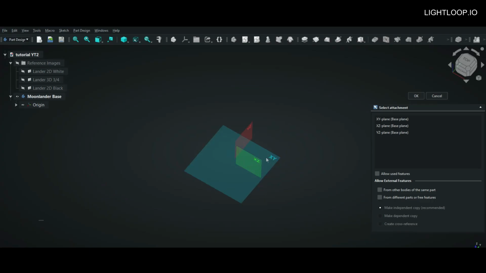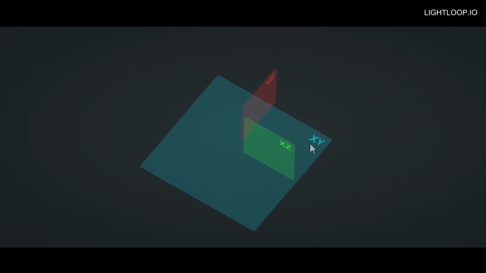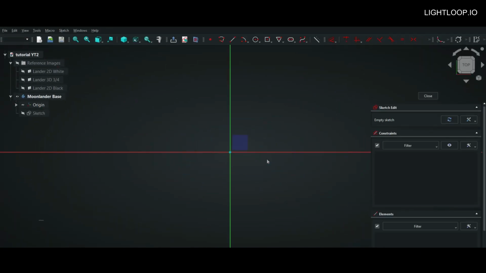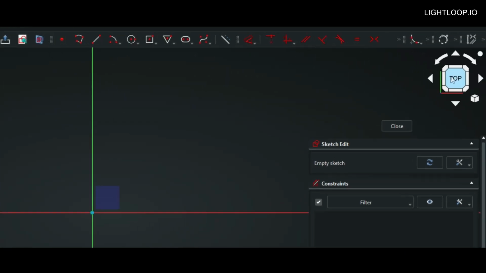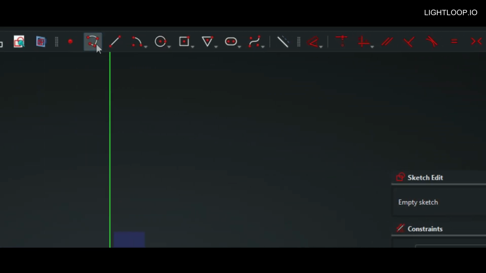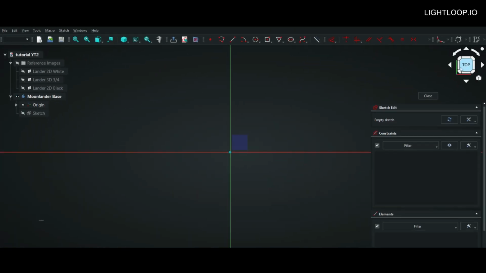So after clicking on the sketch tool, you go through a simple two-step process. First, you choose the plane that you want to sketch on, and then you create your sketch. So let's complete step one now. I'm going to select the XY plane because this represents the base of our moonlander right here, and I want to build upwards from that point. Once you select a plane, notice that the toolbar icons along the top change entirely. You'll also see from the navigation cube that FreeCAD has automatically reoriented your view to look straight down at the selected plane from the top.